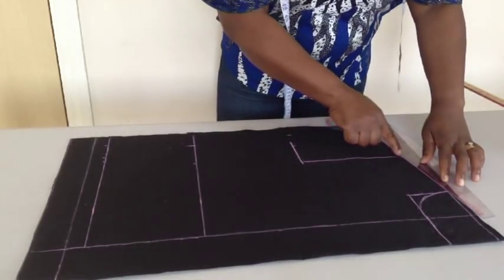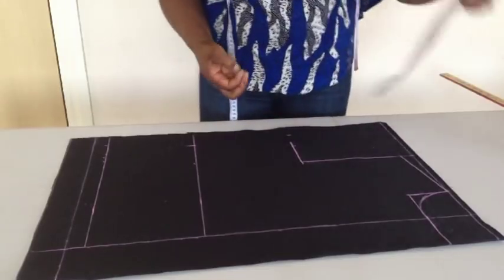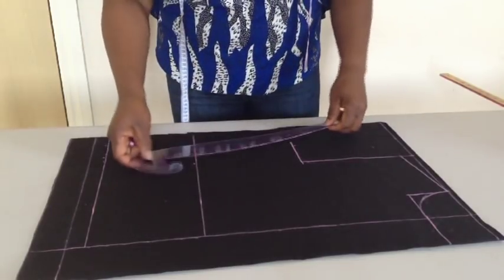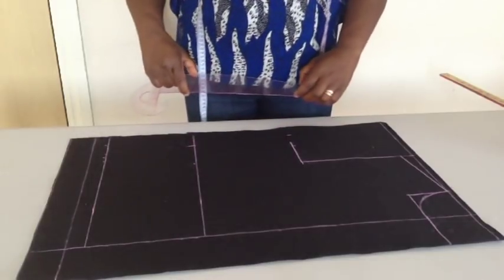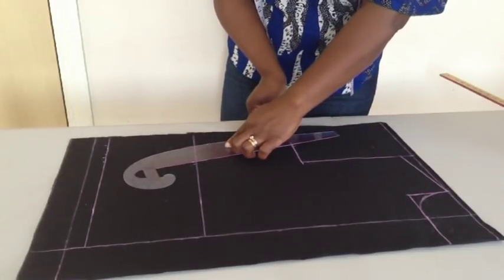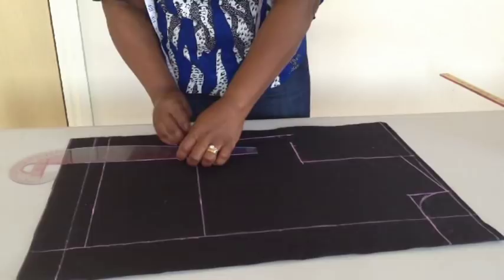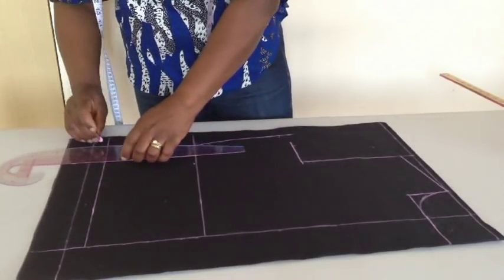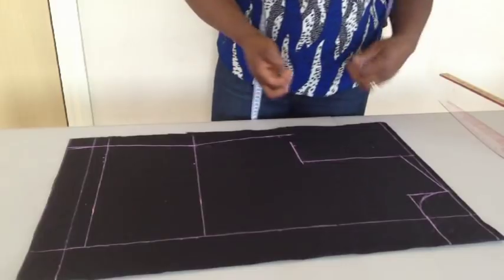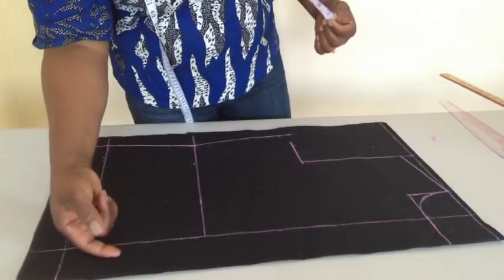I'll connect this shoulder slant to the neckline. On this side, I'm going to mark 1 inch for the overlap for the button.